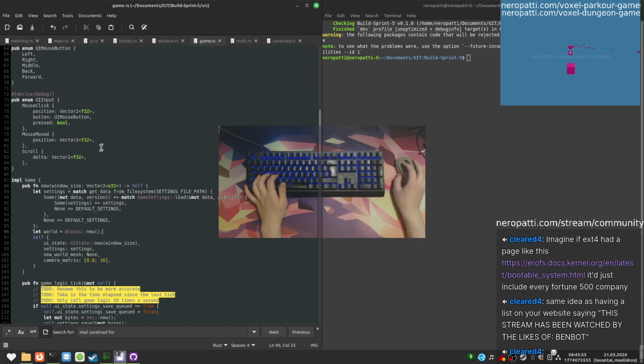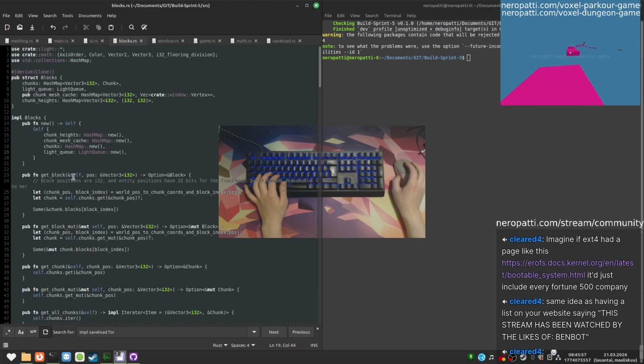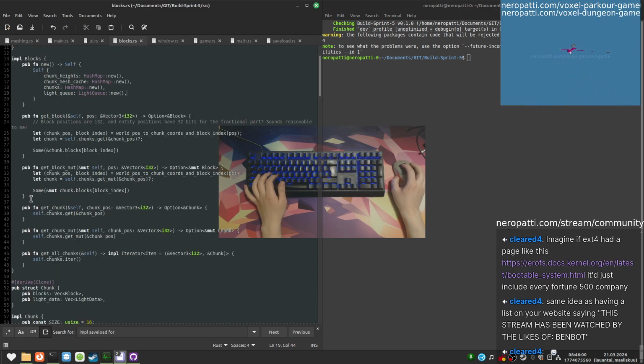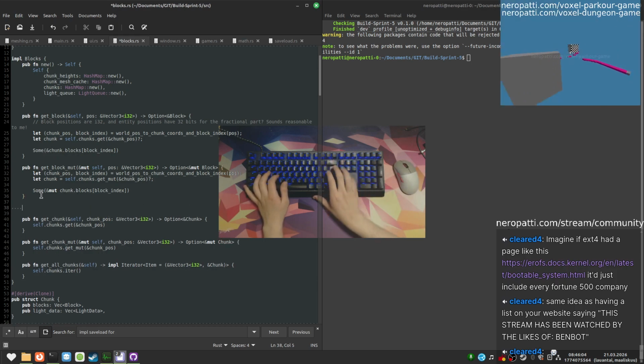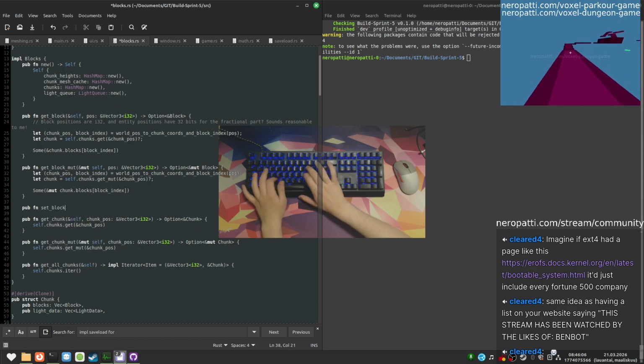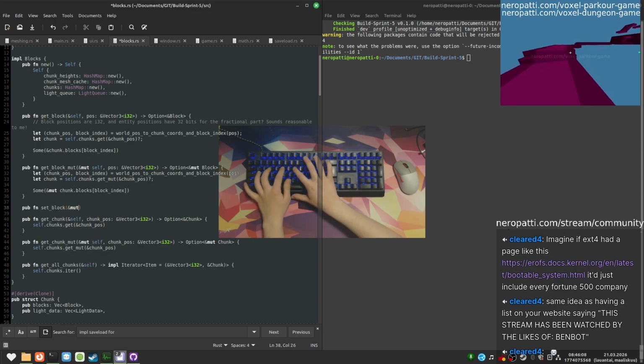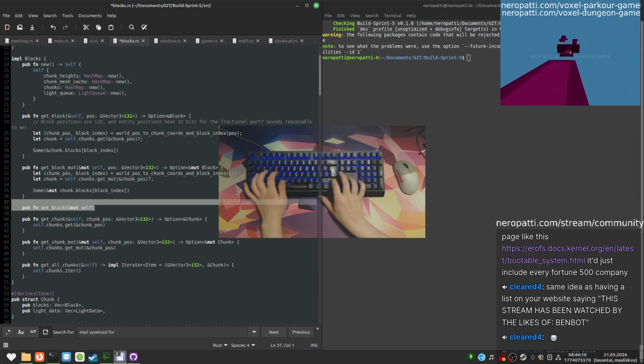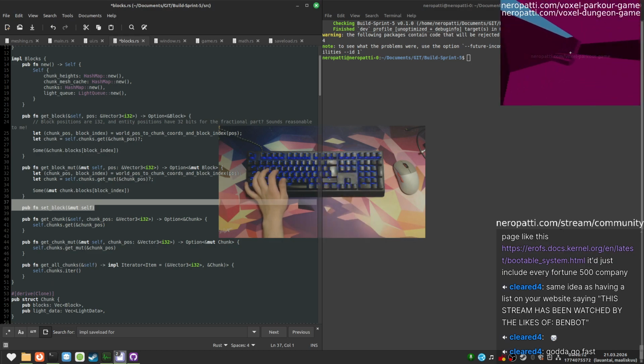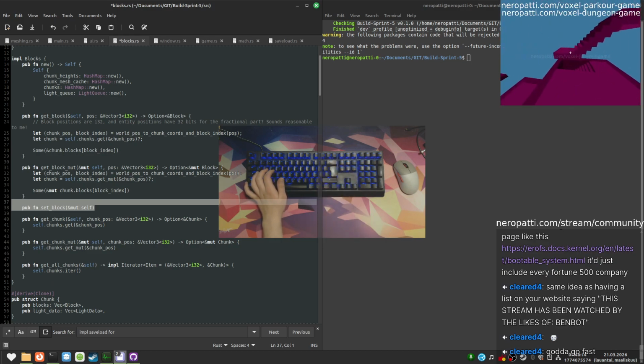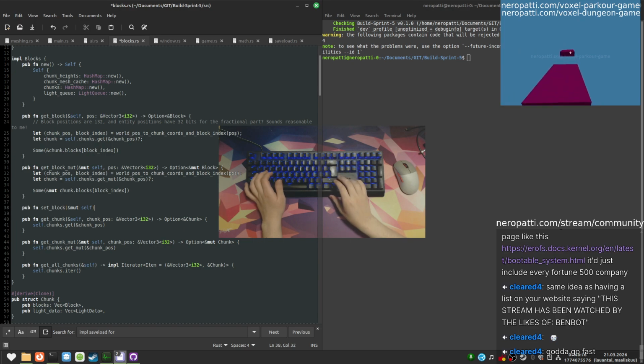Alright. Then we need the set block function. I don't think I can tell, but I'm trying to speed through this. I could do it through this, but I won't, because we need to create the block as well.